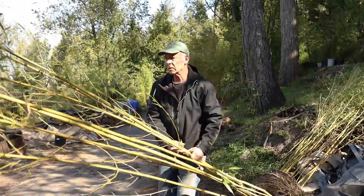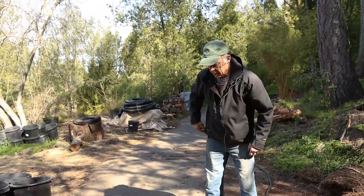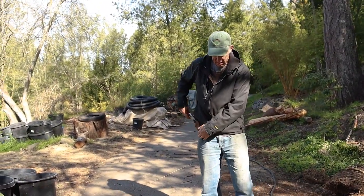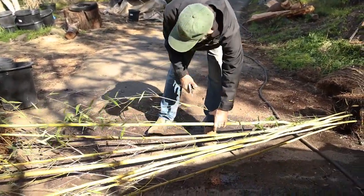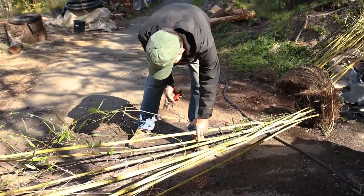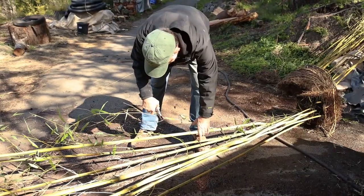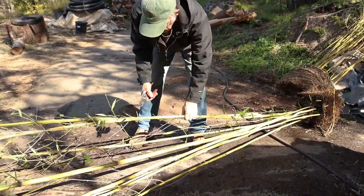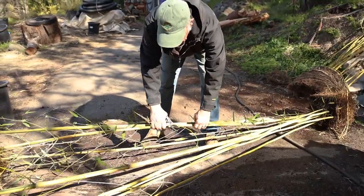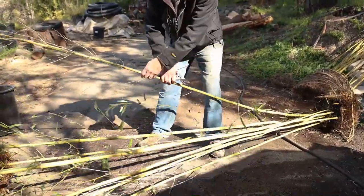And I do like to clean them up, clean off the dead canes or anything that looks scratchy, scraggly before we put them in. It won't hurt to leave them on, but it does make them look better.